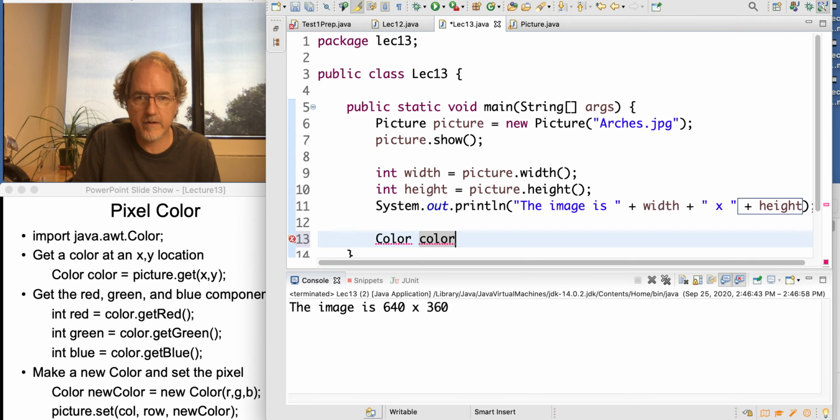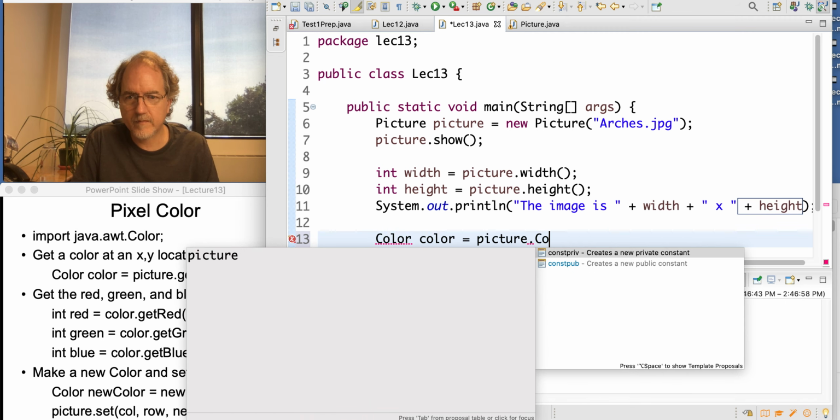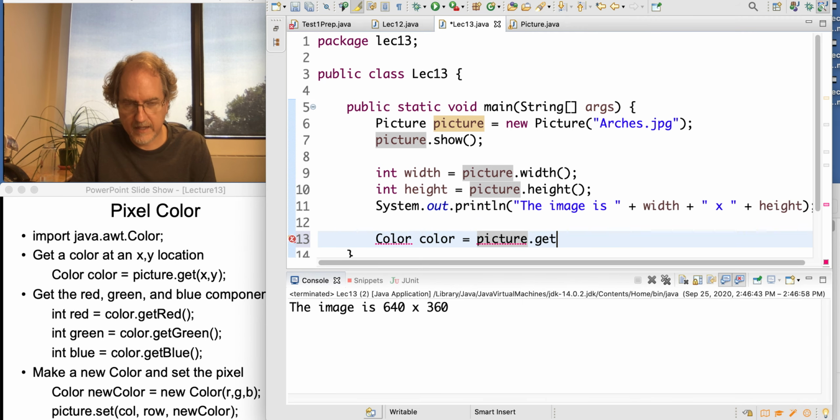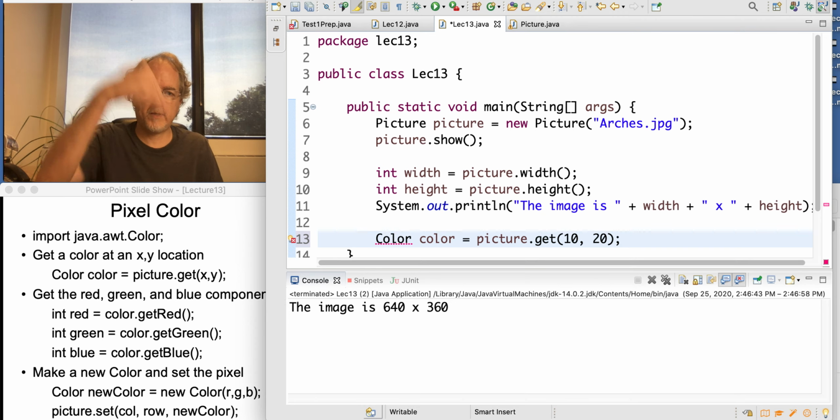Maybe pixel color would be better or something like that. And I'm going to say, hey, picture, tell me your color. Picture.get. Gets a little, to be honest, non-descriptive to me. I wish it was like get color at location or something like that. And I'm going to give it some coordinates. So 10 pixels across and 20 pixels down.